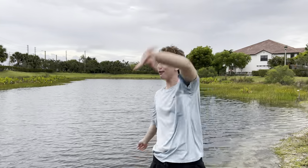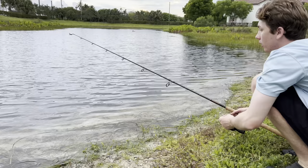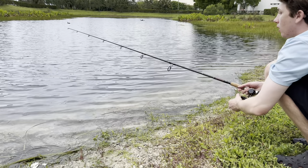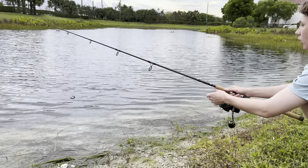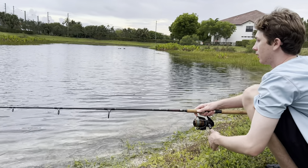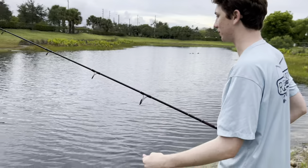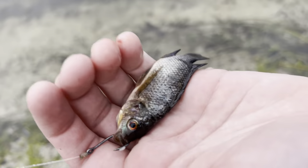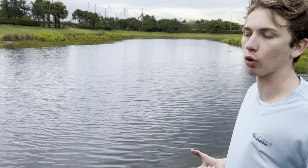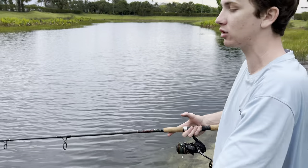Ambidextrous, right and left. Set up camp — we're going to be here a while. My butt is wet. We should have brought some chairs. The line was moving out a little bit. Oh dude, it's all caught up in the weeds. I feel tension. Should I set? Oh my God, that felt big — that felt really big. You saw my rod bend! It's all chewed up right there. My line jumped and I set — I think I had them on for a second because my rod was completely bent over.